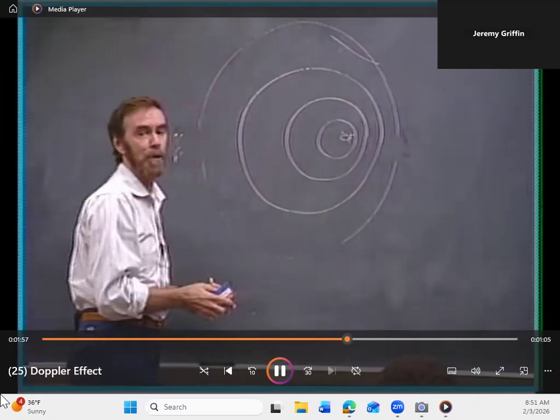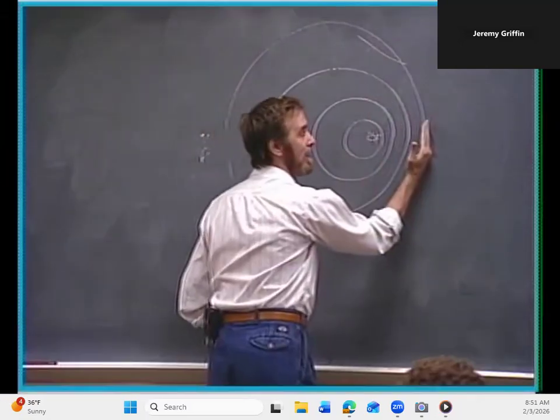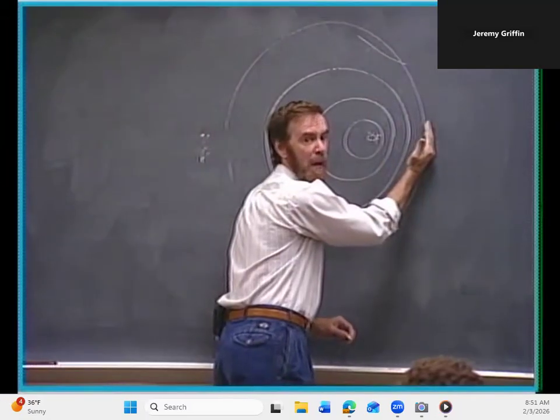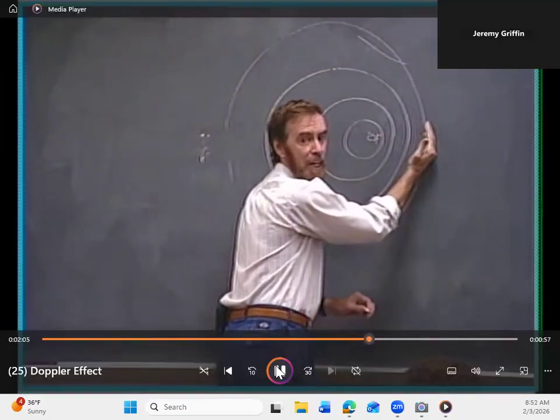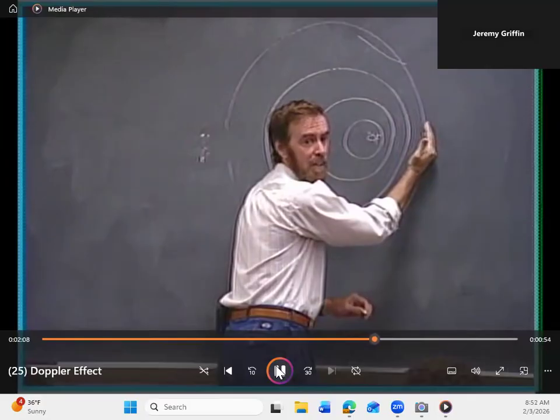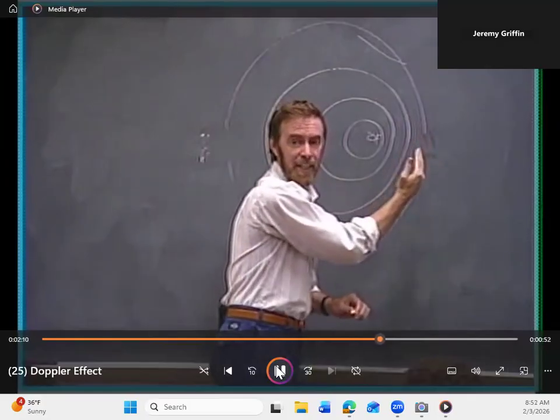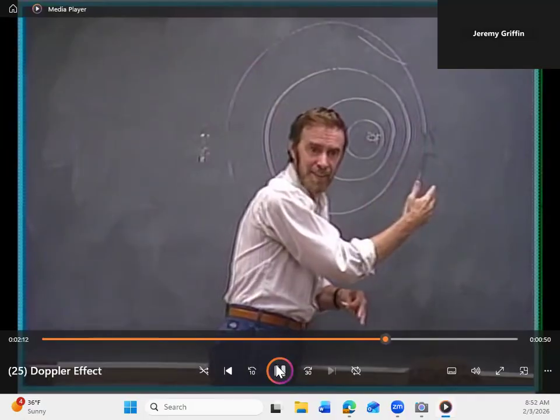Okay, now if I put my hand over here, would I get a higher speed wave, a lower speed wave, or the same speed wave? Check your neighbor. And make sure you're listening to the question that's being asked. The question being asked is something about the speed of the wave, right? Here, I'll give you guys a hint. Look at the crests of those waves right there. Are those still circles? Yeah, right.